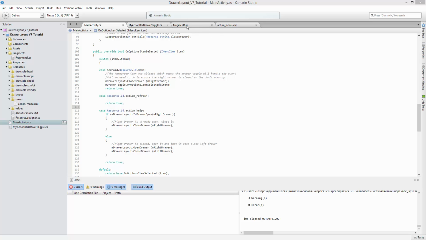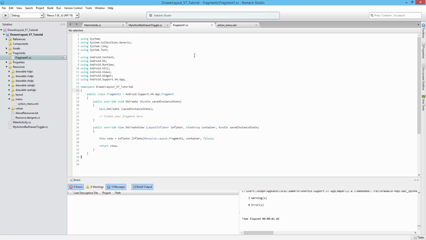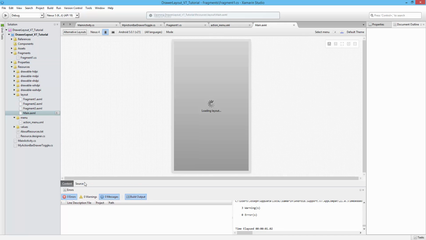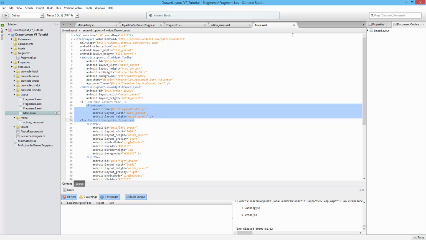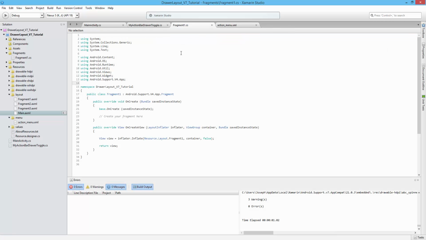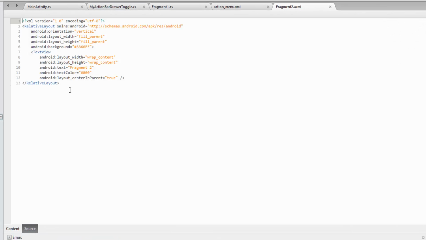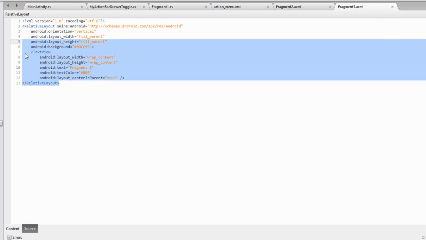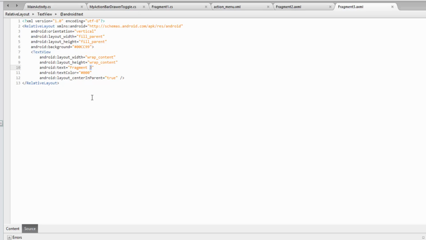As you remember, we do have one fragment, and we are putting it into the frame layout inside of the main AXML file. Okay, so here's our frame layout there. Now, what we need to do is actually create 3 more fragments. I've taken the liberty of creating the 2 and 3 fragment AXML files, which, if you want to take a look, are basically the same thing, just with a different color background and a separate fragment 2 text instead of 1. And same thing with fragment 3, just a different background color, and then fragment 3 here.